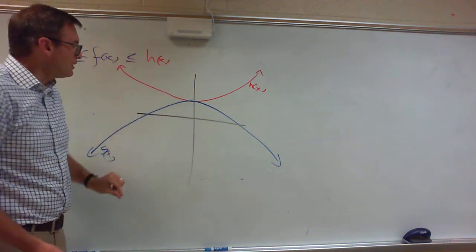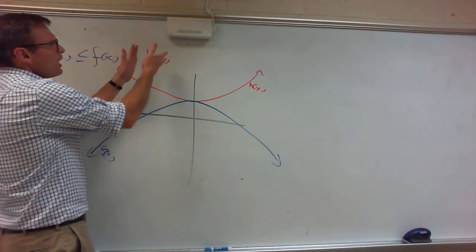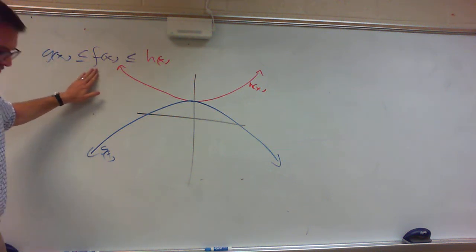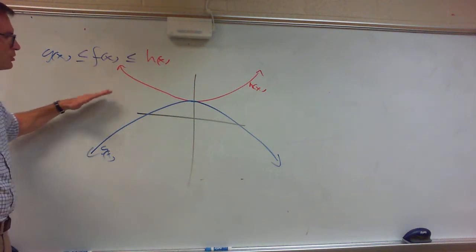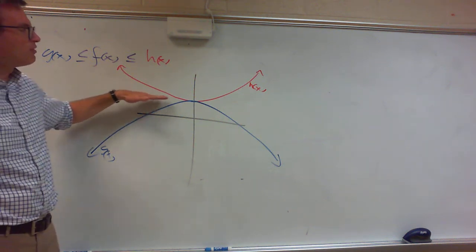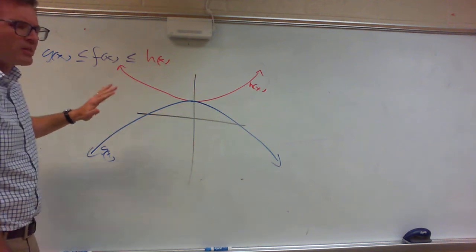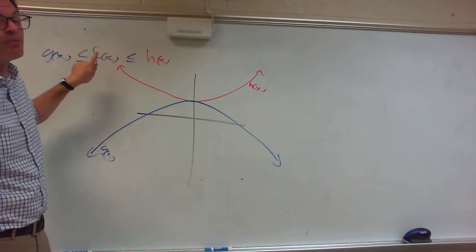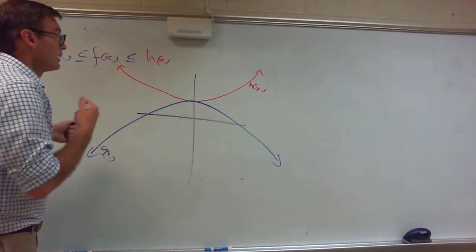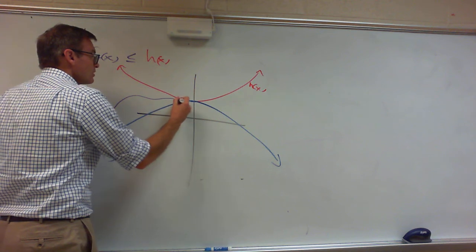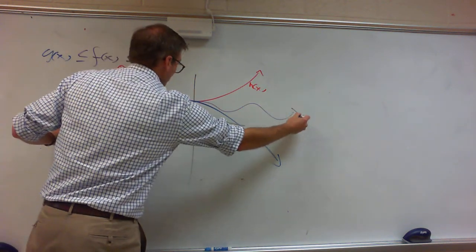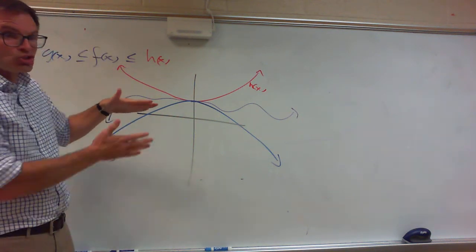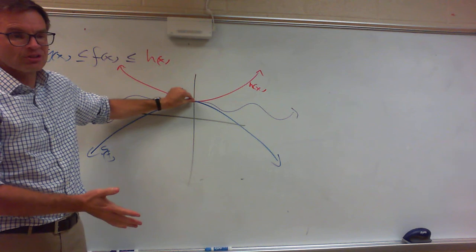But at some point they meet, and you really understand the red function and you really understand the blue function, but you don't know the purple function that much. And so the purple function is just going to do its own little thing. It's going to do some weird stuff all the way through. And you may not know exactly what's going on with the purple function, but since the purple function has to be in between the red and the blue, it sort of gets forced here before it starts doing things. And so another way you can think of it is, it gets squished in between these two functions.